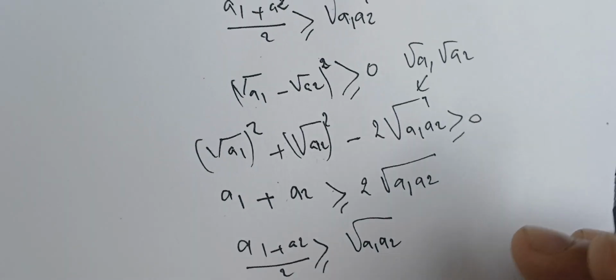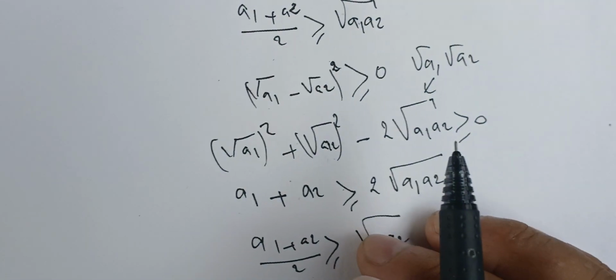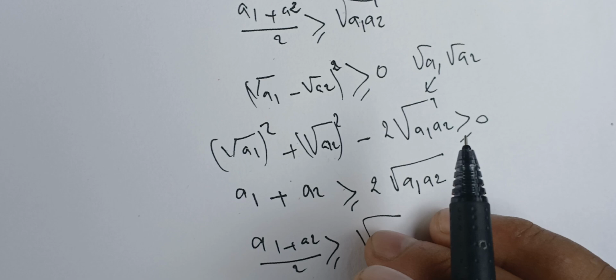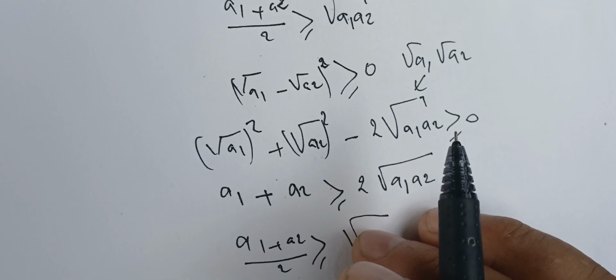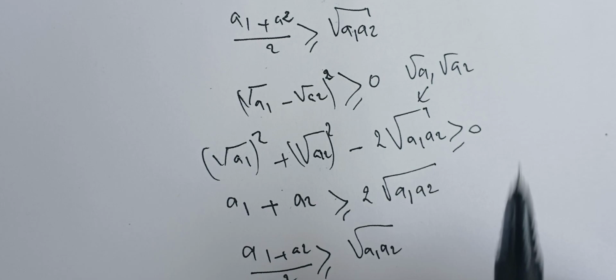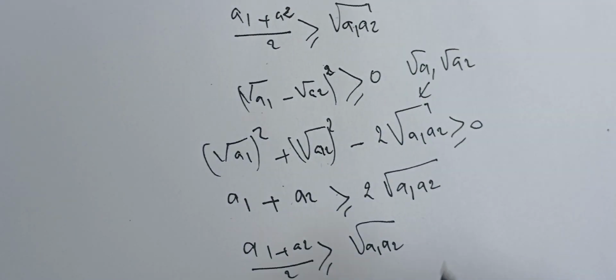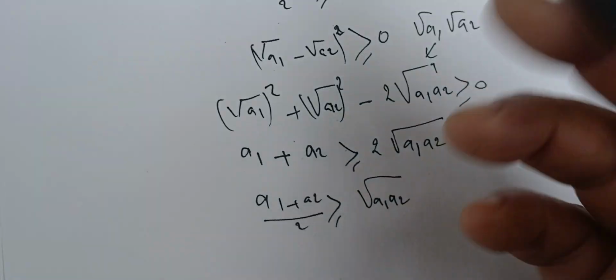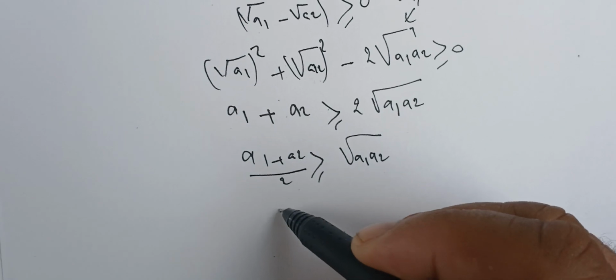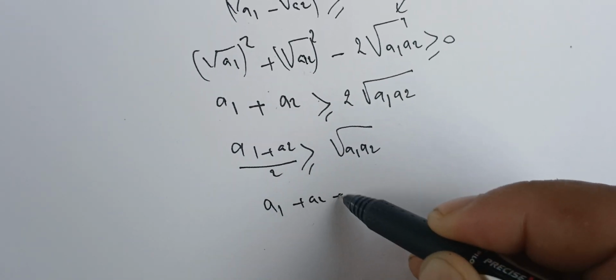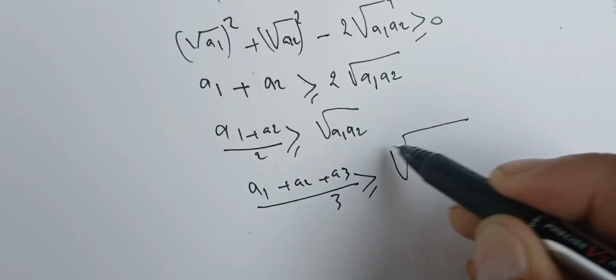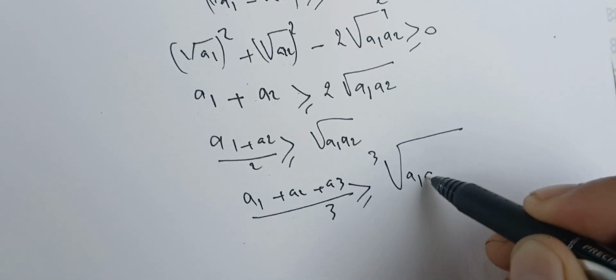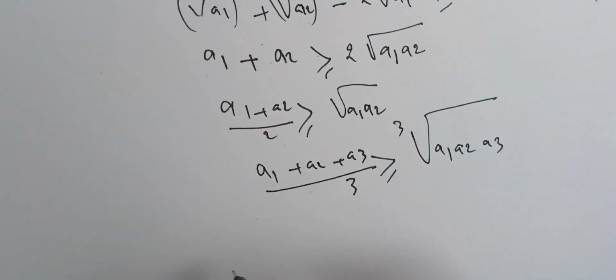We will give a proof of the general case that uses some inequality that we have to prove. We're going to see that in a separate video. Now, if n equals 3, we have (A1 plus A2 plus A3) over 3 is bigger than the cube root of the product of A1, A2, A3.